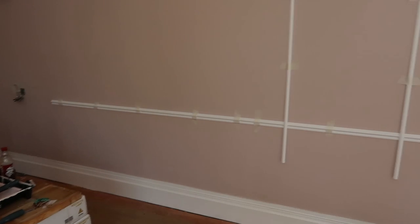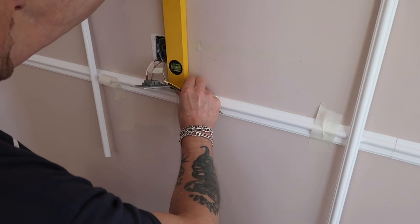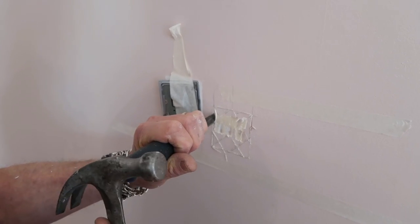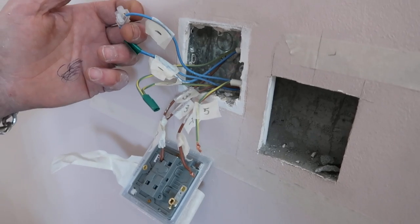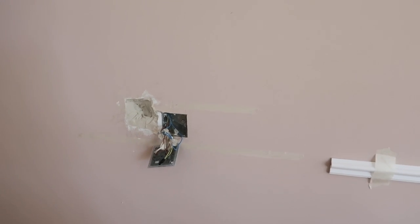As you can see, we masking taped up some of the dado rail and paneling just to see if the lights and everything were symmetrical and in the middle, and if we needed to get the electrician to come and move them, but luckily we don't. But one thing that we did need to fix was the light switch, because it was basically going to be in the middle of a panel. So my dad has chiseled it out and made a new place for the switch to go. That's what he's been doing today.